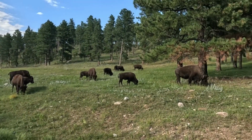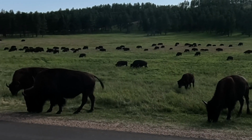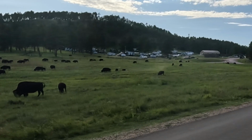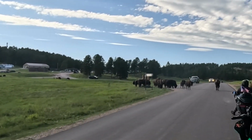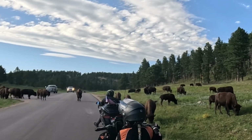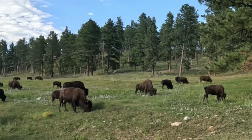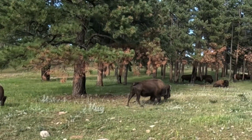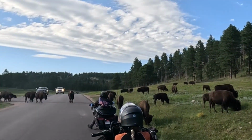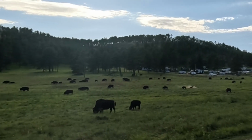36 bison were bought in 1914 to begin a herd in Custer State Park. It is estimated that the park can sustain about 1,500 bison. The park has an annual bison roundup as 400 to 500 calves are born each year. In each September, several hundred are sold at auction so that the remaining number of animals will be compatible with the rangeland forage. The annual roundups began in 1965 with the viewing crowd growing to 16,000 to 20,000 people.